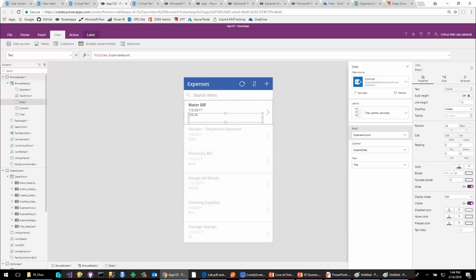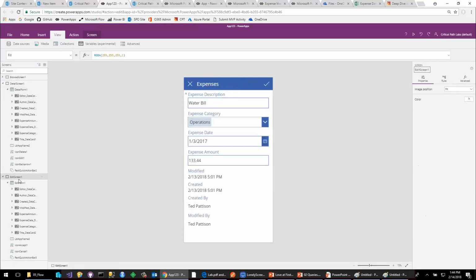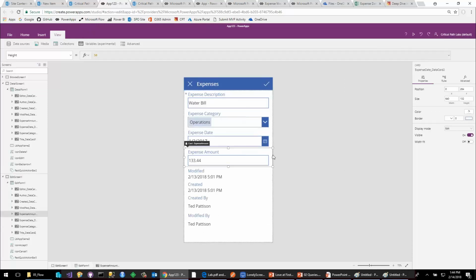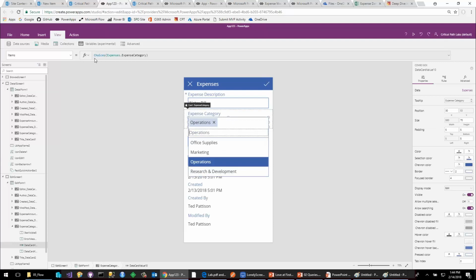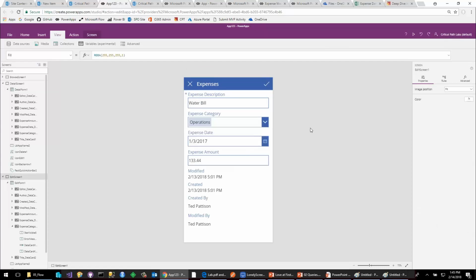Now, in this case right here, if I go and we take a look at the edit screen, what you can see is it was able to list the fields in the same order that the SharePoint site had them. It's already worked out the expense category. And if I go down and we take a look at this and we look at items, you can basically see that it's able to get the expense category and build choices out of that inside there. So it's able to work that out. And probably the only thing I'm really concerned about doing is getting rid of some of these fields down below.